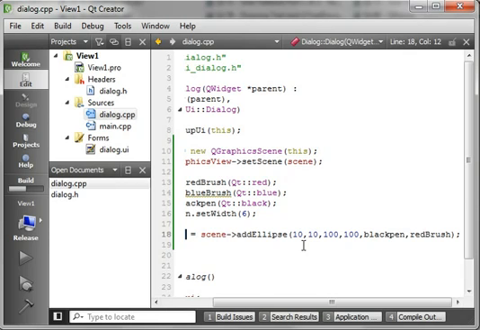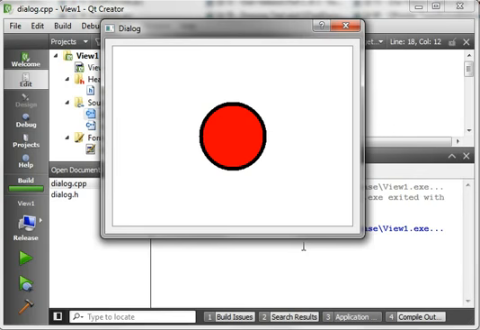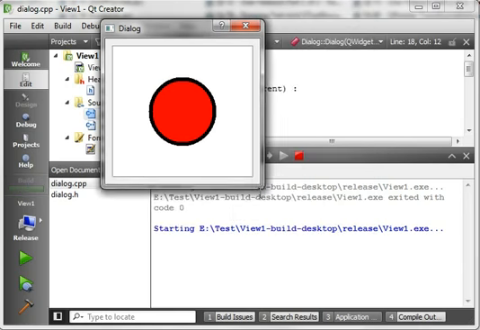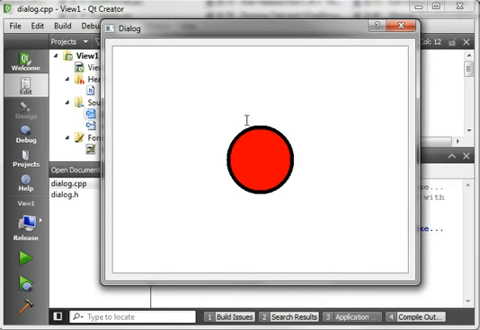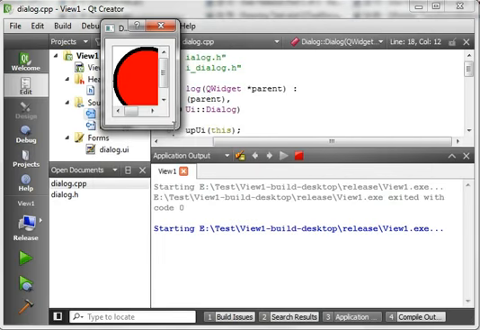So let's go ahead and run this real quick so you can see what we're talking about here. Maybe, if this ever builds. There we go. So there, in all our glory, is our circle. We did absolutely no code to draw this. We just said add ellipse. Now you notice how it moves around, because the viewport is always centered to 0, 0, which is probably about right there. Actually, because this is the only object, it's actually on there.